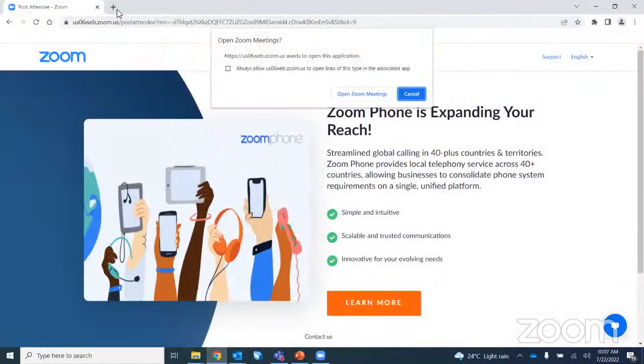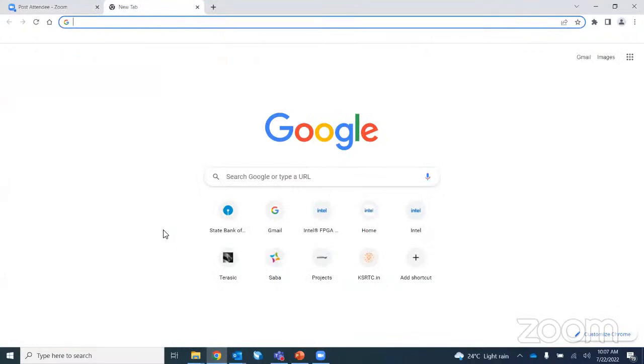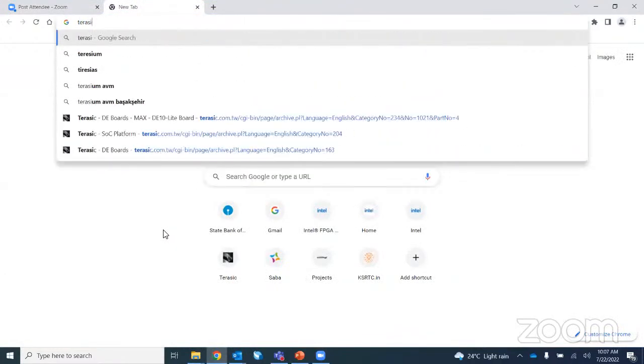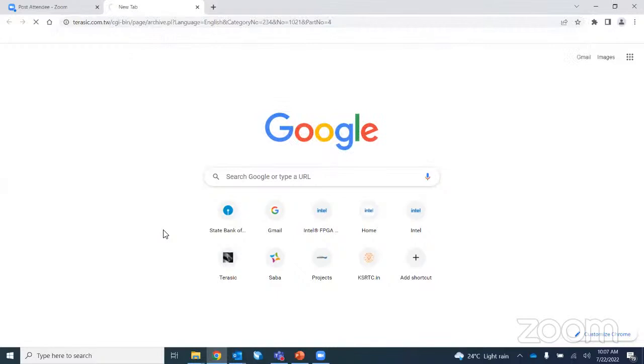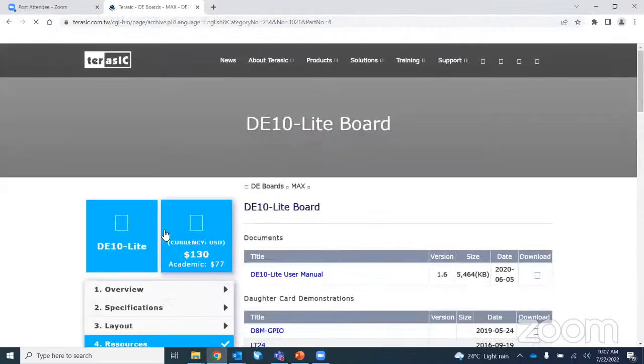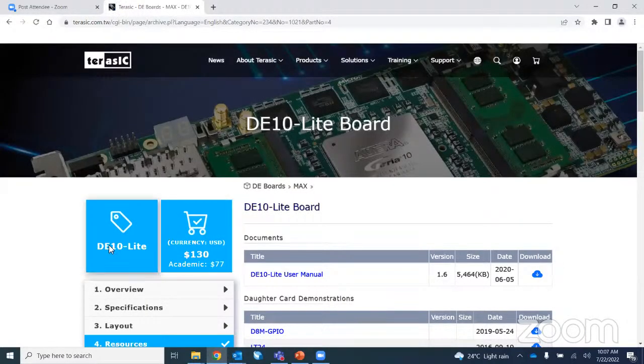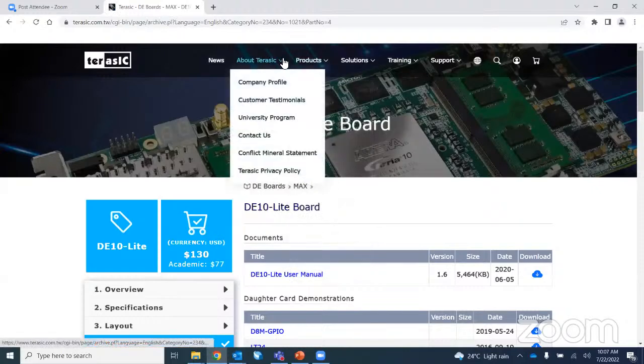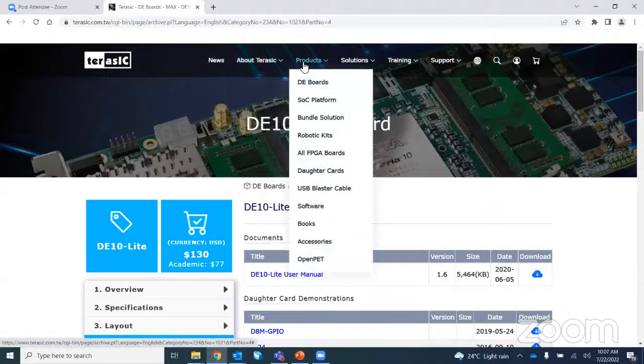If you go to the Terasic website, you can directly go to Products. In the products, you can click the SoC platform.